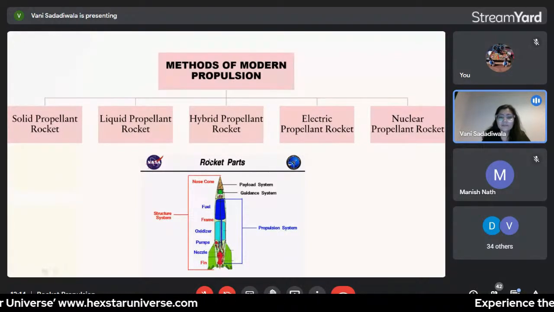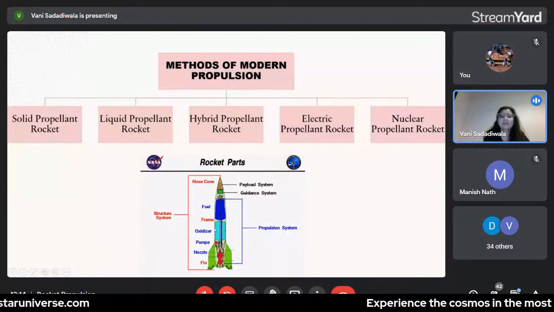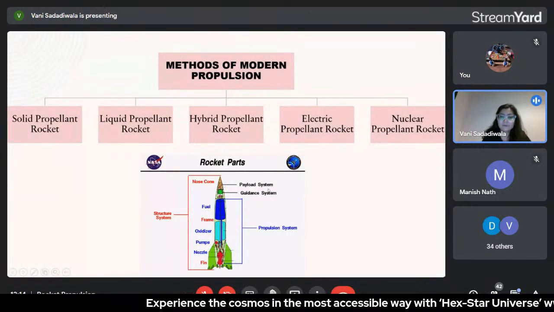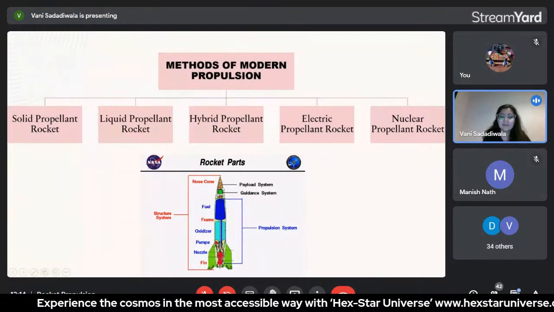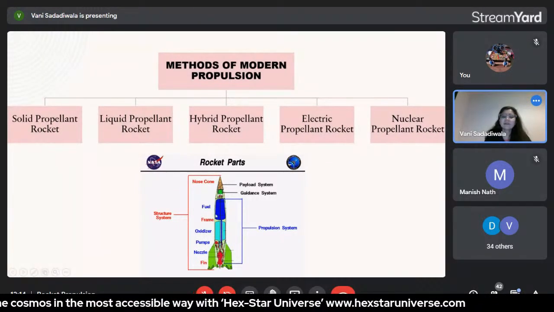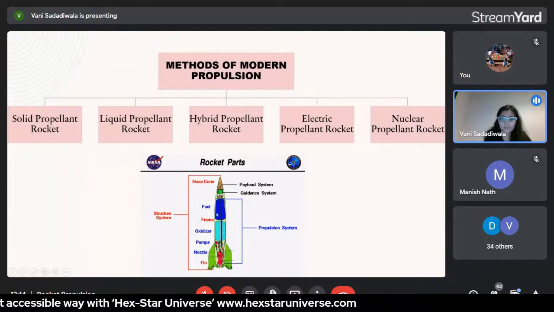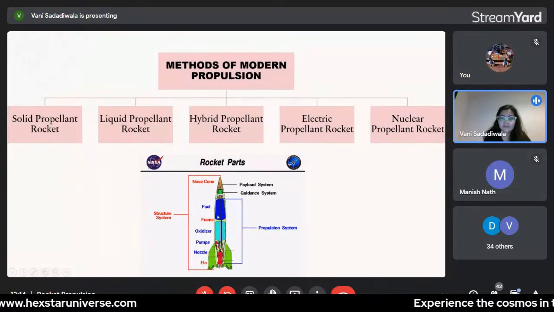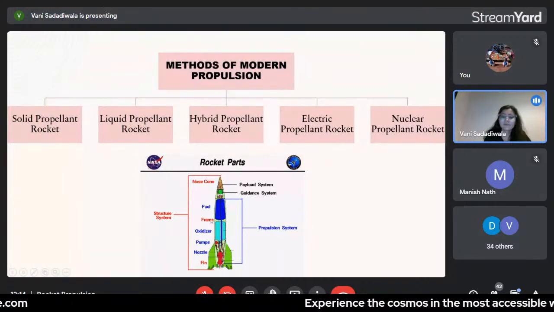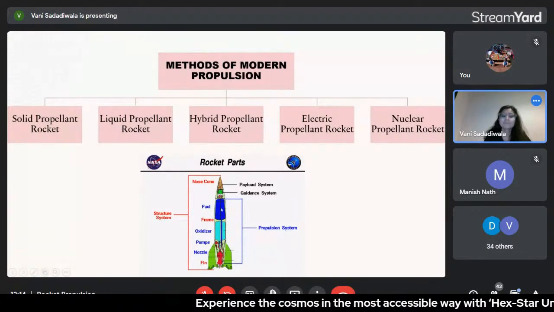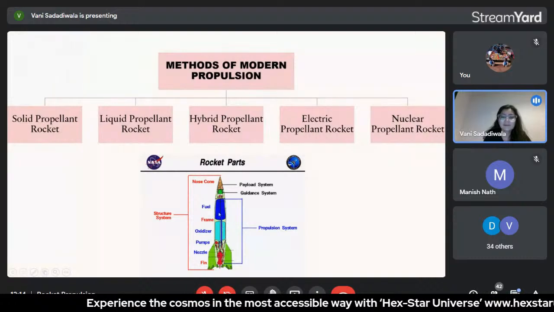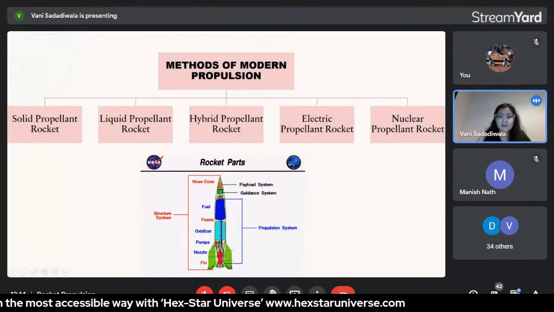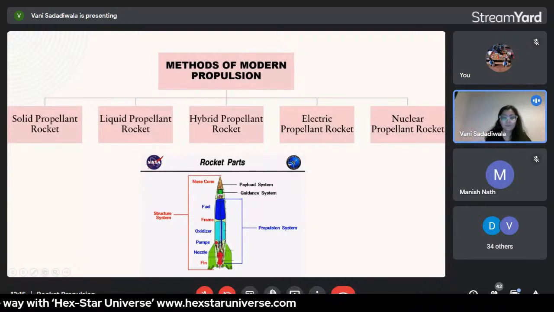So let's first focus on the major parts of the rockets in a detailed manner, starting from the nose cone. It has the payload system and guidance system, which are included in the nose cone geometry. The second part is the fuselage, which consists of three major components: a fuel device and an oxidizer device, which is bifurcated, also known as the frame of the rocket. Fuel and oxidizer basically get involved in solid propellant, liquid propellant, and every kind of propellant type of rocket propulsion.